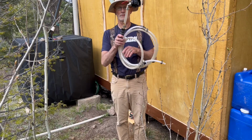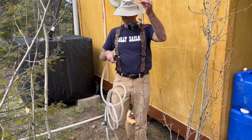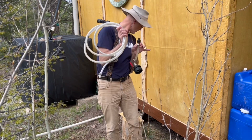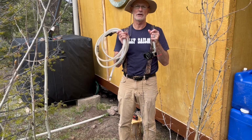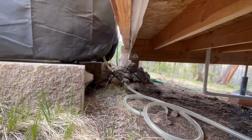Remember this contraption from last time? Gonna take it apart, gonna hook this up first. We'll get the rest of this hosing hooked up, and that'll go into the pump, and hopefully then we'll have water. So we're going to see how all my engineering from last trip works out and how well all of these things come together. All right, here we go.